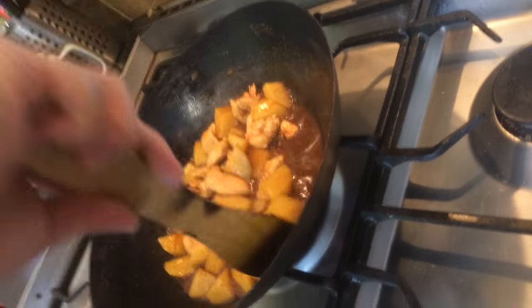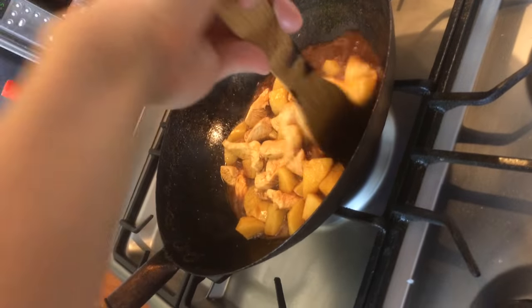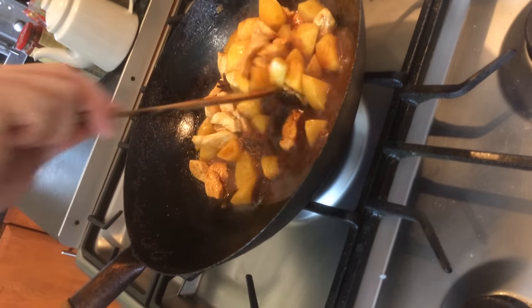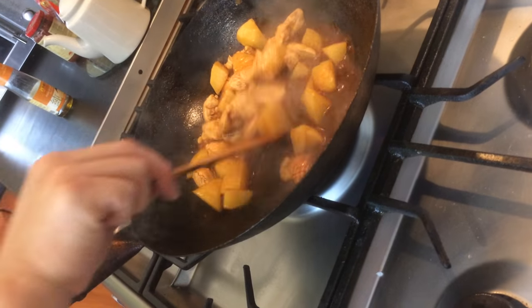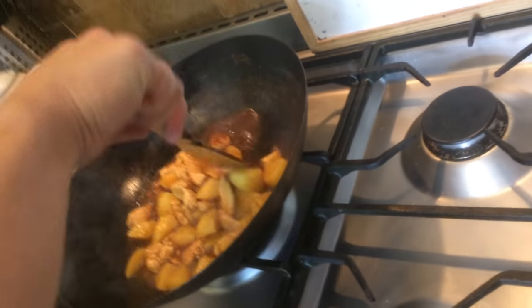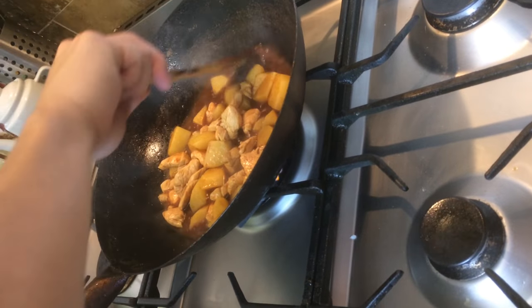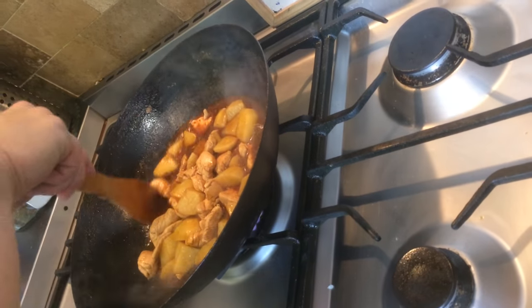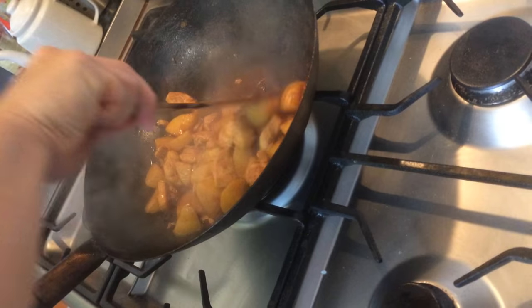Once the potato is soft, the chicken would be cooked then, and all you need to do is add a little bit of sugar into it, and we also put the chicken marinade in. That's optional if you want to. Again, that sauce is from Lee Kum Kee. It just brings out that sweetness. It's a sweet soy base, and it just makes the dish taste really nice.